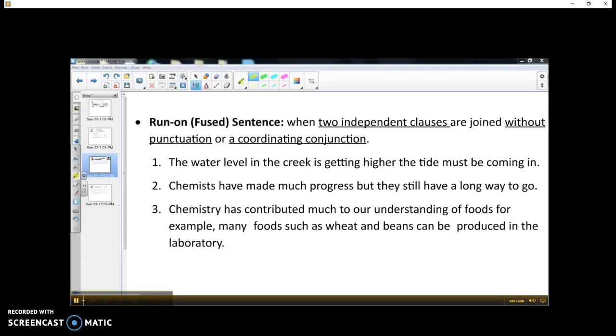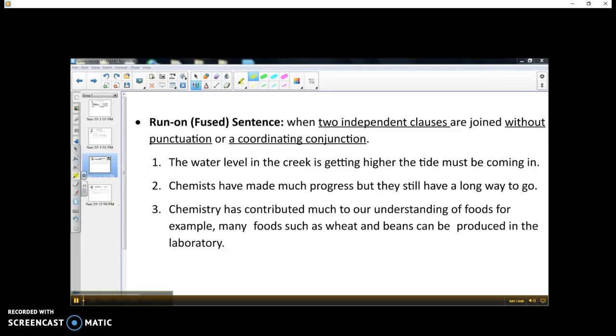All right, another way that you could correct this particular run-on is to use a semicolon. Please remember that semicolons are used as a replacement in this case for a comma and a conjunction. So I don't want you to be intimidated by semicolons. I know some students are. If you can use a comma and, or a comma so, you can just as easily take that out and replace it with a semicolon. Just ensure that the two sentences on each side of the semicolon are going to make sense and being discussed together.